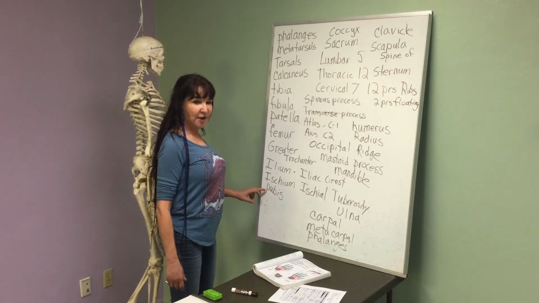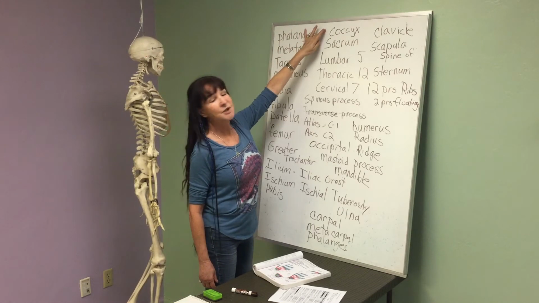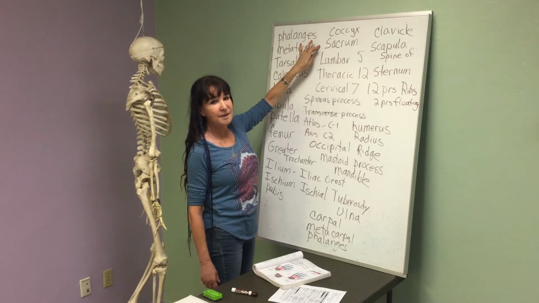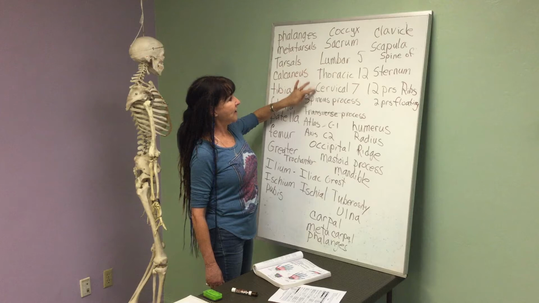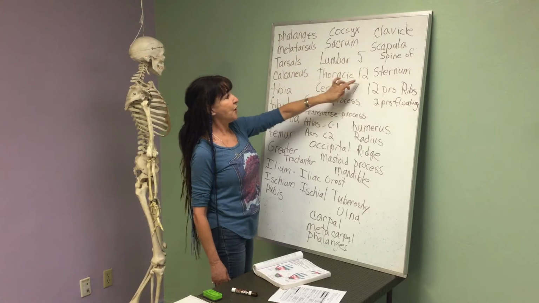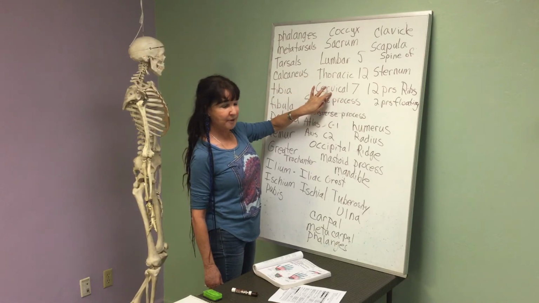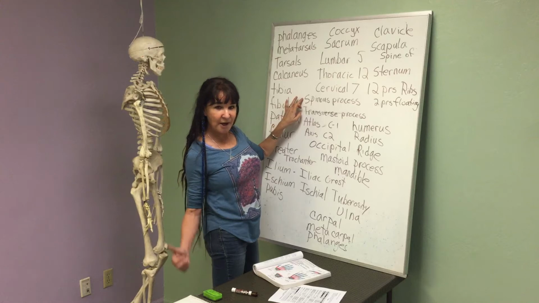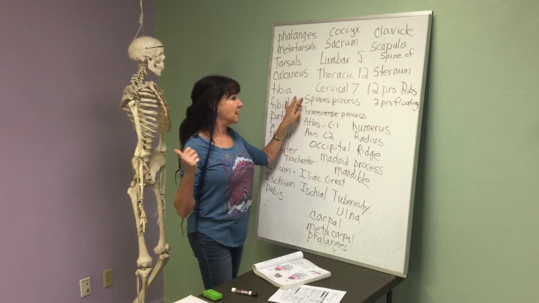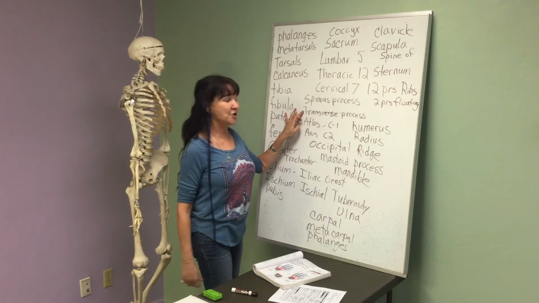Working on the spinal column, your tailbone is the coccyx. Superior to your coccyx is the sacrum. Then you have the 3 kinds of vertebra: 5 lumbar vertebra, 12 thoracic vertebra, and 7 cervical vertebra. You have a bump on every vertebra that sticks out to the back, which is called the spinous process. You have 2 bumps on every vertebra that stick out to the sides, called the transverse process.